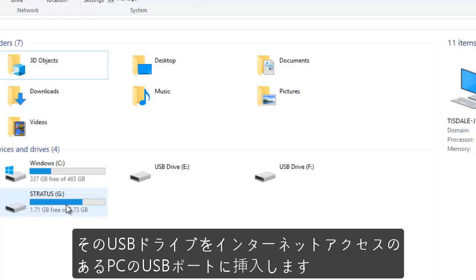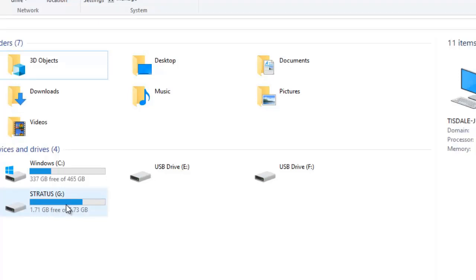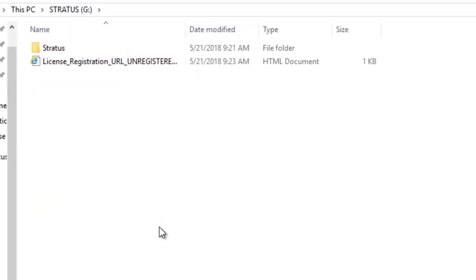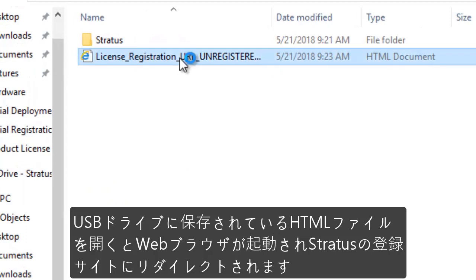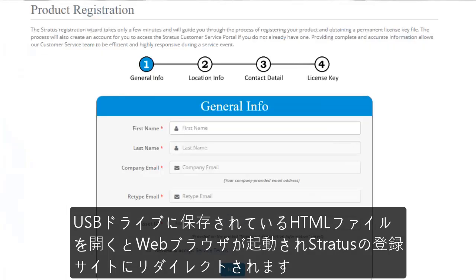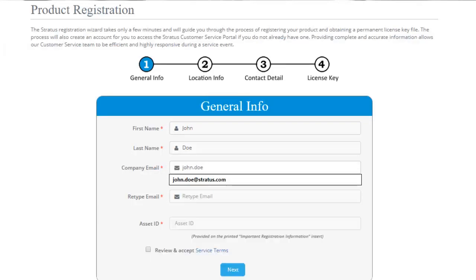At the location with Internet access, insert the USB drive into a USB port of the computer with Internet access. Navigate to the register_site_file.html file and click the file name. A browser opens the file and is redirected to the Stratus registration web portal.